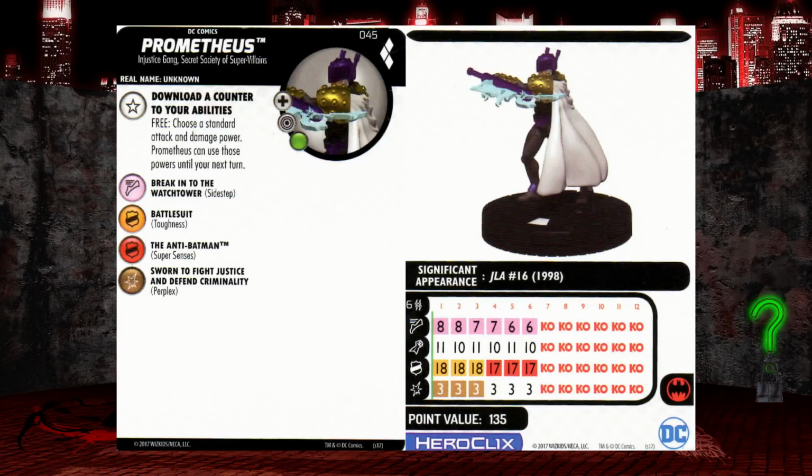Here's the trait. Download a counter to your abilities. Free. Choose a standard attack and damage power. Prometheus can use those powers until your next turn. Essentially what he was doing was one of the Prometheuses was picking a defensive or a supportive damage, so like probability control, perplex, outwit. And the other one was picking RCE. All game. And then these things have sidestep, so they can kind of take turns back and forth. Big Tony had sidestep as well, so more sidestep can just perplex. He had 20 perplex, defenses in hindering, so he had 21. Every day of the week. Nobody could hit him. I think he took 3 clicks of damage the entire day.